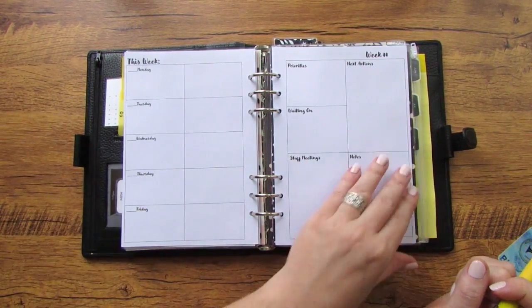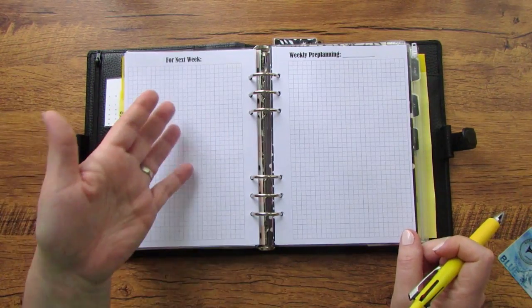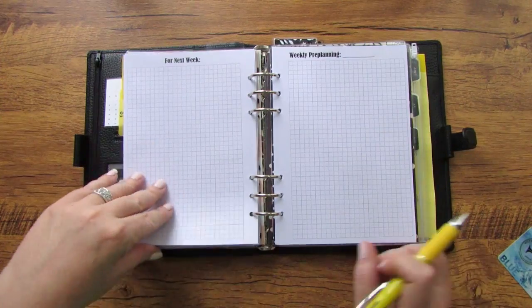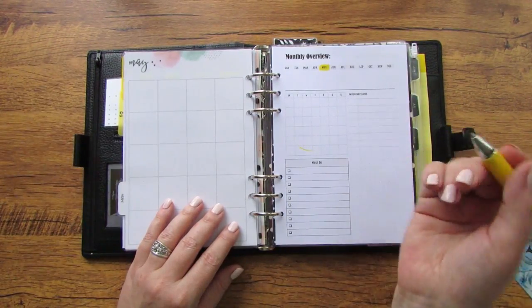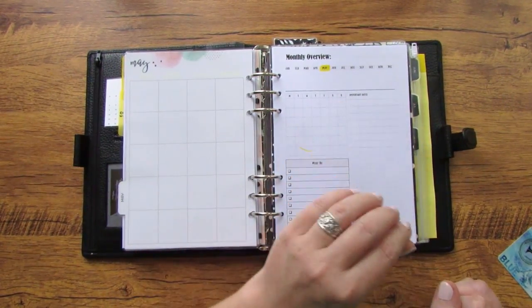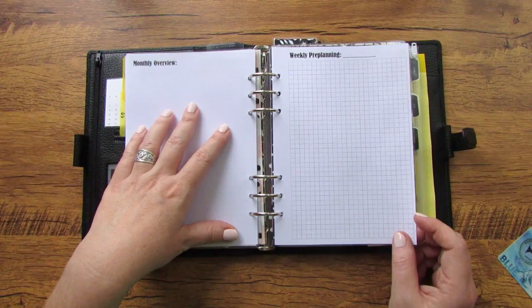And then I've got a section for notes. And then on the back side of that, I've got a section for next week. So anything else that comes up. And this is a place where I like to use my sticky notes. Anything that comes up, anything that I need to remember, anything that doesn't really fit in here, I will come in here and put. So that is the setup. I'm actually going to complete this off camera because I do want to go ahead and fill it in, and there will be some work specific stuff in there, but I just wanted to show you how the setup was going to look. And the fact that I'm not using a monthly calendar.